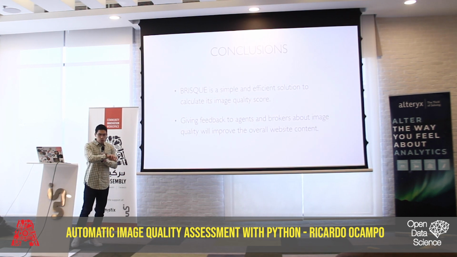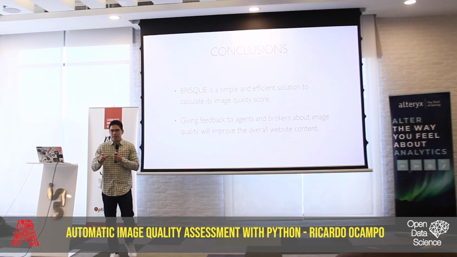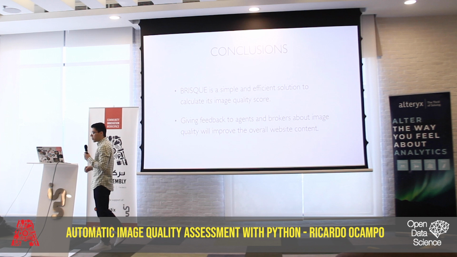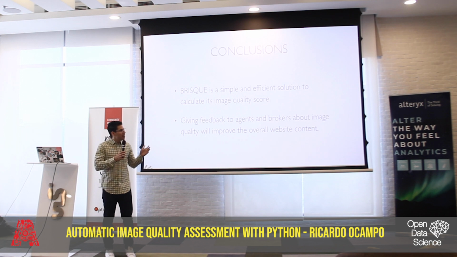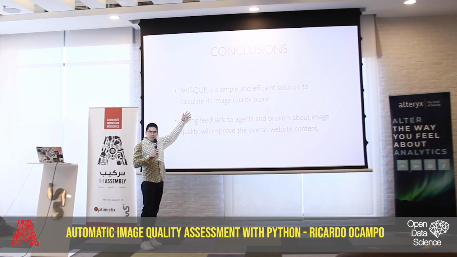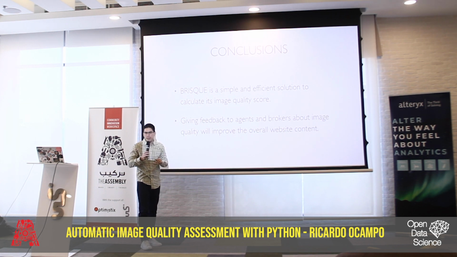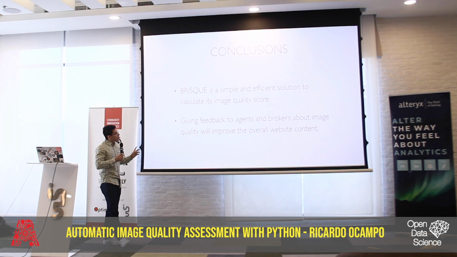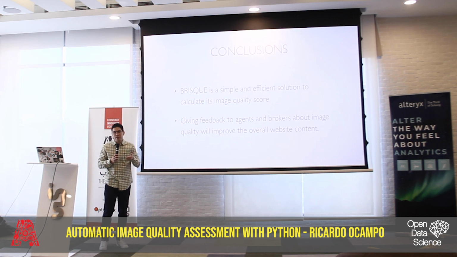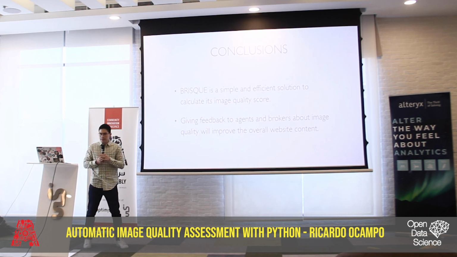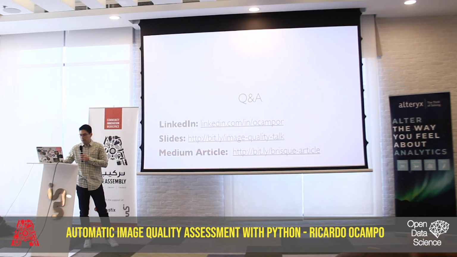I like to give a lot of time for questions, that's why it was kind of short. So the conclusions: you don't always have to go to the shiny thing. You can have very good results with less effort, and you can later iterate after you justify the effort. Business rule. And it was very important to split the score into several components so we can give feedback to the agents so they can improve. We need them to improve because if they improve, our site is better. This is something we would like to have.